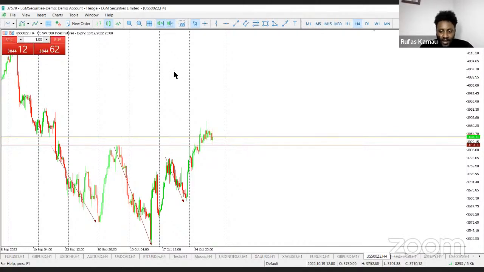So the next part of today's presentation, I'm going to be moving this to Sam. This is regarding the factors that influence the demand and supply of the S&P 500, or the fundamental factors that influence the movement of the S&P 500. So Sam, what do you think moves the S&P 500, and what should investors be focusing on before making their projections in the market?